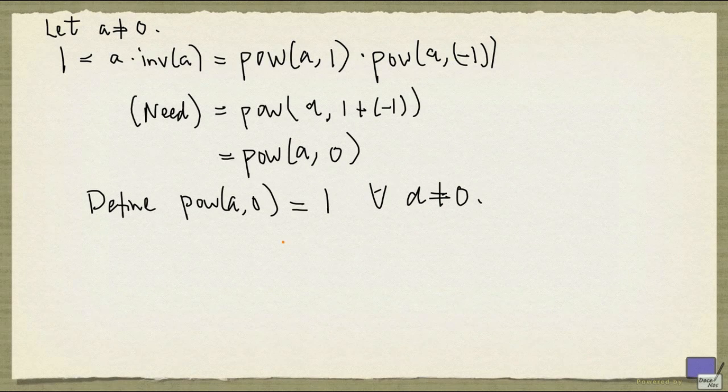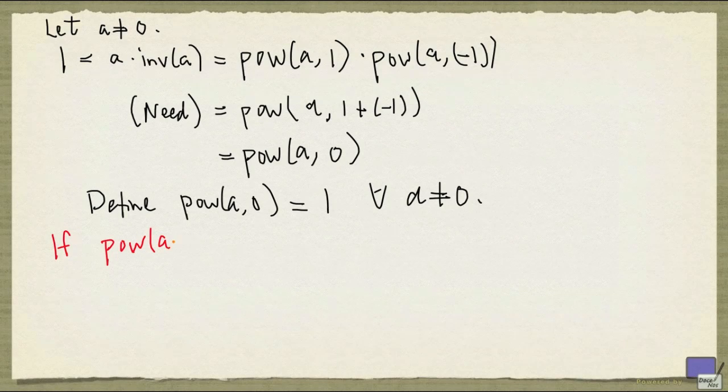So now I've defined POW on all integers, and we have disallowed the number 0 as our base when the power is 0 or negative. So far I have avoided defining 0 to the power 0, right? Because in my definition of POW, I have avoided that particular case. So the question is, should we give it a value at all? Well, there's really no need to do so just by looking at what we have done. But for the sake of satisfying our curiosity, what could it possibly be?